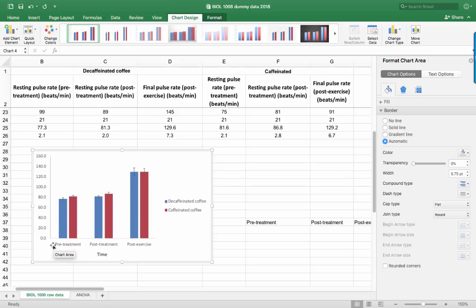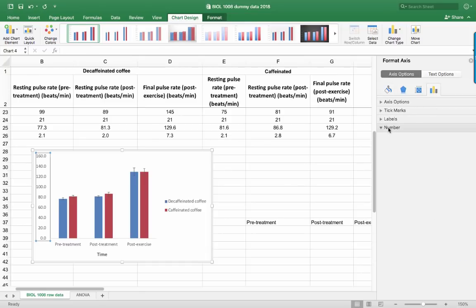I'm also going to polish up the numbers on the y-axis. Here they are to 1 decimal place, and if you click on this graph icon and then go into number, you'll see that this option called link to source is checked. We had calculated our mean values to 1 decimal place.